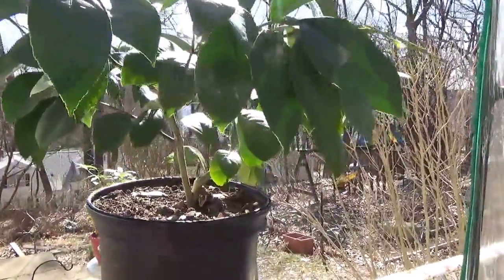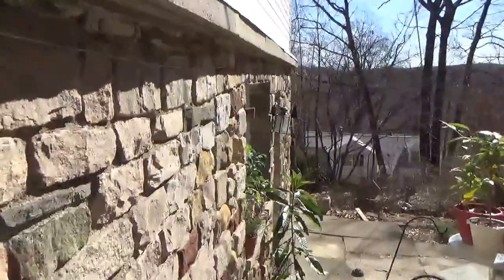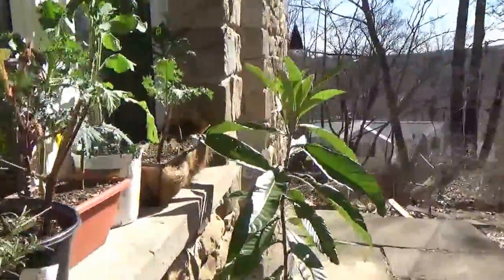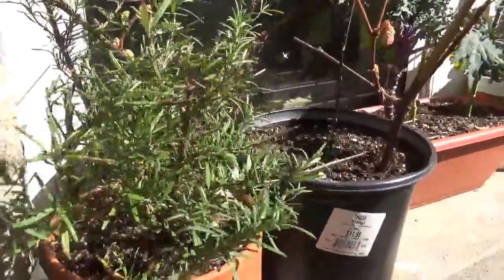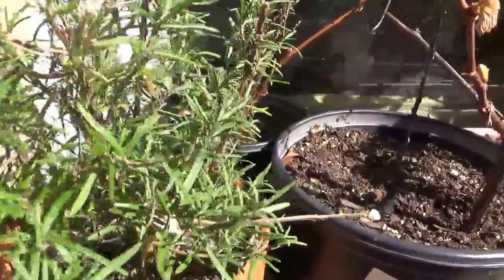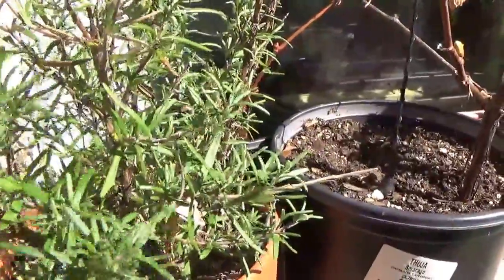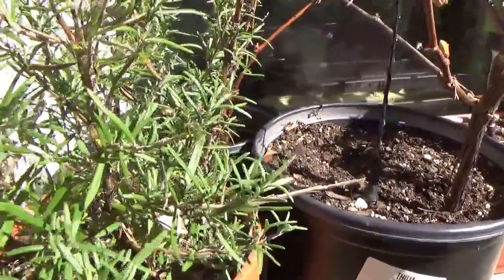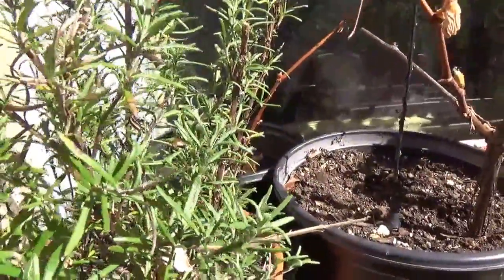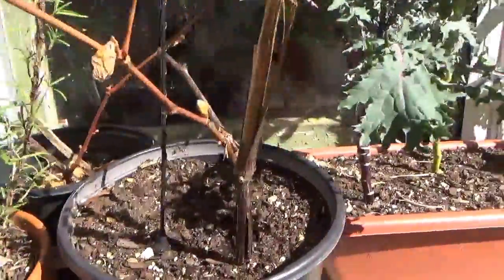Alright, so, well, since I'm here, let me show you everything else I got. I didn't show you these before, but since I brought everything outside and I'm here and they're not that far, let me show you. This is a rosemary I got from last year. Smells nice. It got little thick sticks and stems, and towards the end of the season last year they were very hard to eat, but I think with the new growth that's gonna come out, I'll eat the fresher ones and they'll taste better.